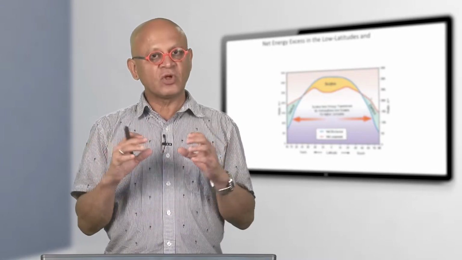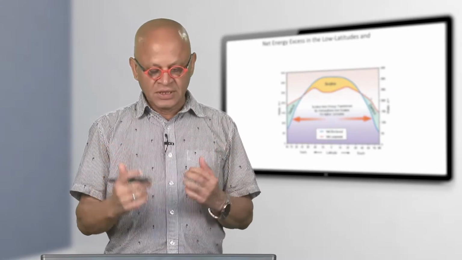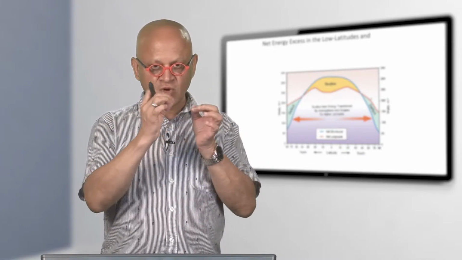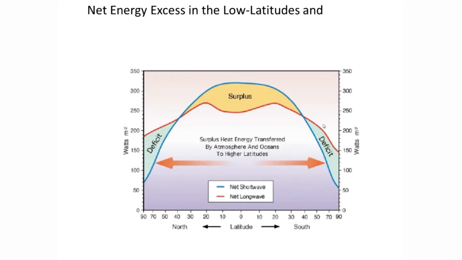So, if you put this all together, what is the net energy? You again look at the average over all longitudes, the so-called meridional section that goes from the equator to the poles. You can see that when you look at the short wave energy coming in and the outgoing long wave energy, there is a surplus of energy in lower latitudes. At higher latitudes, the outgoing long wave together with the reflected solar radiation makes for a constant energy deficit. So, they are actually losing energy to space.